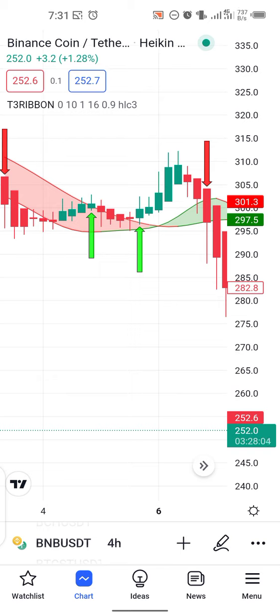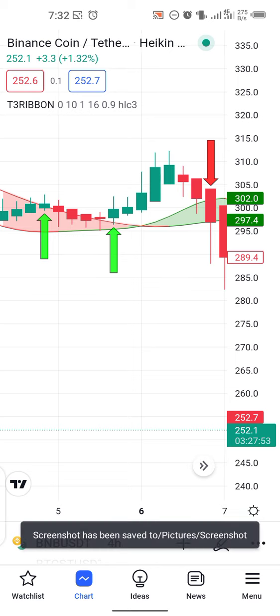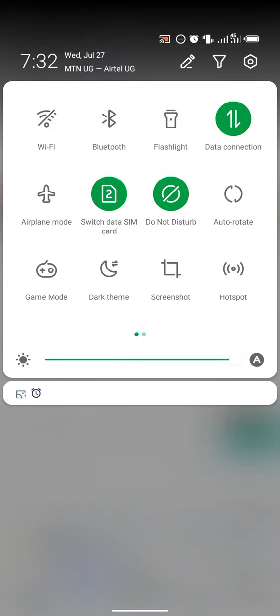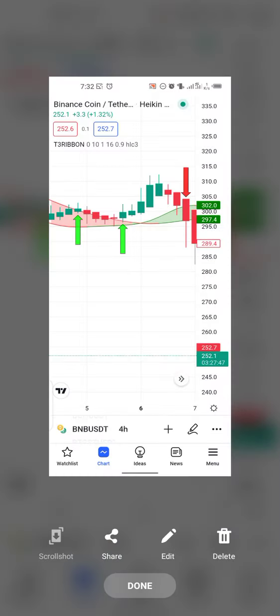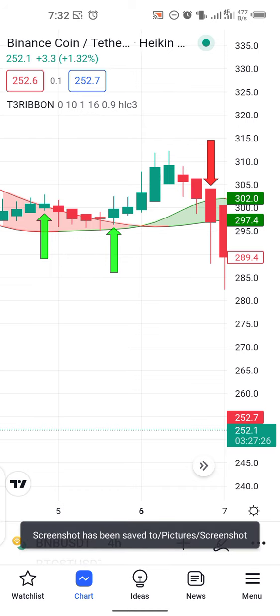Sometimes in a scenario like this, the indicator comes first, then you see our confirmation using only candles. We could have entered from here, but the indicator comes first, so I'll use the indicator and take more profit. But we cannot use one indicator, so we're using the candles and the indicator. Now let us add in a third indicator. I hope we are okay with the T3 ribbon.